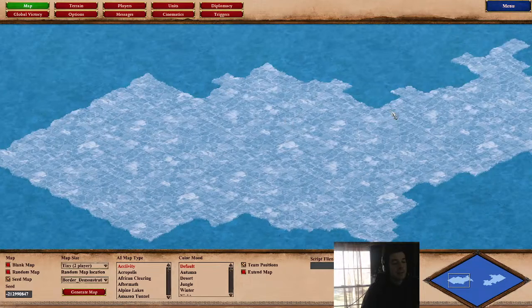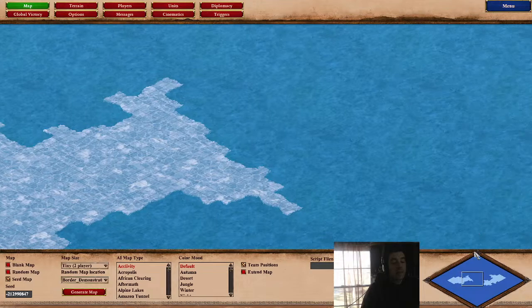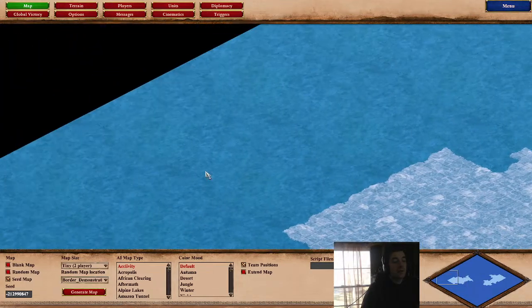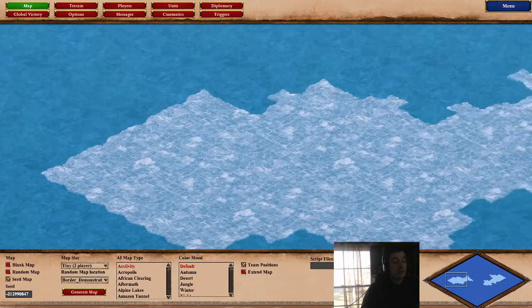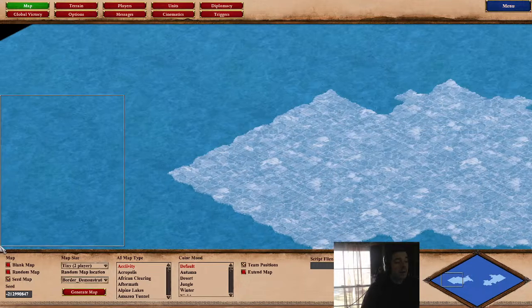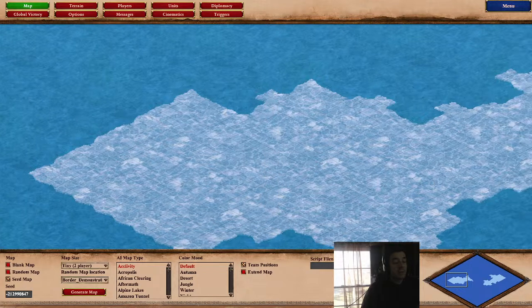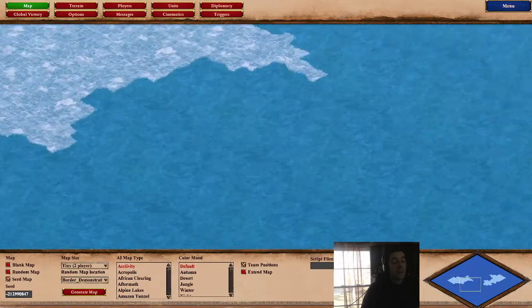And what's happening is this land is all growing outward or inward toward the center of the map because the base of this player land is actually outside of the allowed zone for this growth to occur. So because the borders are preventing this growth from growing this way, it will grow this way, but it's not preventing the land from spawning because we're directly specifying the radius at which the player land can spawn. If we didn't have the circle radius here, then that would be kind of controlling the radius, if you will.